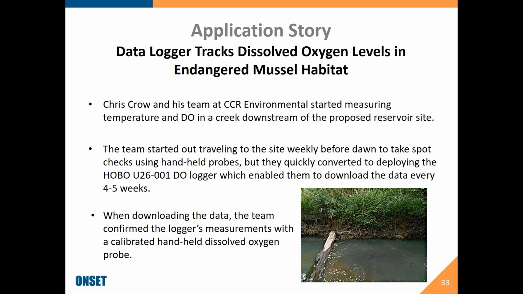So Chris and his team at CCR Environmental started measuring the temperature and the DO in the creek downstream from this proposed reservoir site. And how they did this is that the team would basically travel out to the site weekly before dawn and take spot checks using a handheld probe. This obviously can be very time-consuming and is not really a cost-effective method to do this.